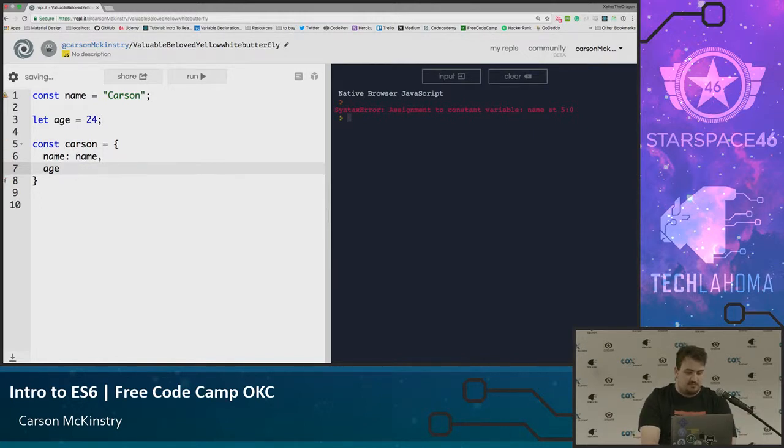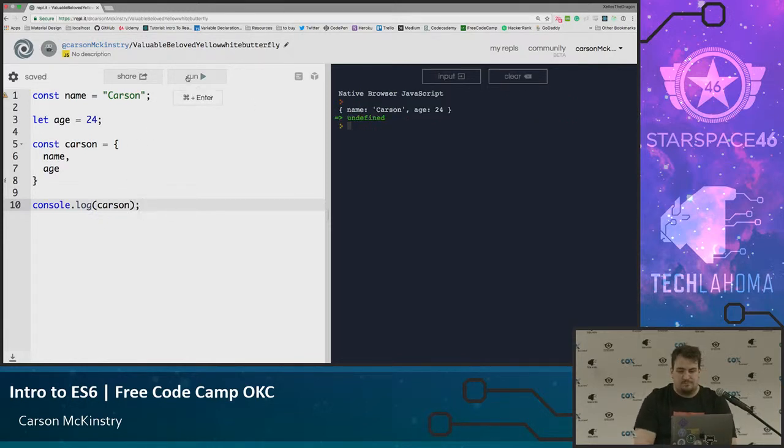ES6 provides this really neat, better syntax that's a little cleaner. You don't have as much to write. We'll console log that just to prove that it does basically the same thing. So we've got an object that comes back, with a name and an age, set to what those variables were set as.